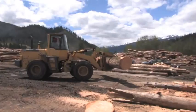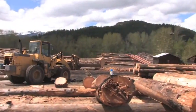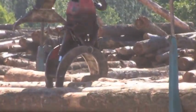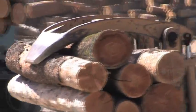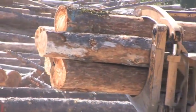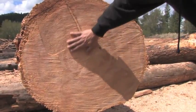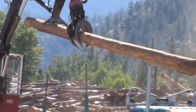I feel that Mother Nature has given us a gift that is about as ecologically sound as it can get. The wood that competes with this has to be shipped hundreds of miles at a great expense. And not only that, this wood doesn't require massive amounts of energy using a dry kiln for weeks at a time. It's literally hauled a few miles to our yard and is already fully cured, dried, and stable. Mother Nature already took care of that in the arid mountains of Montana.